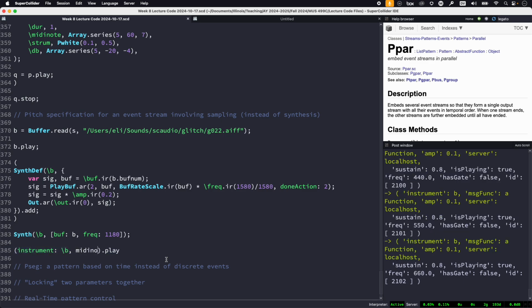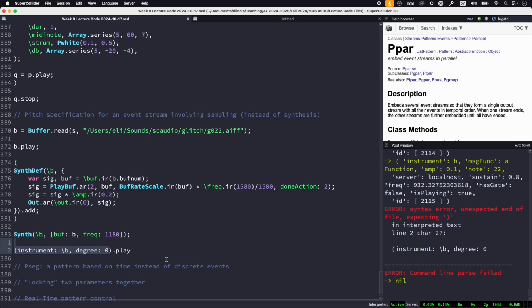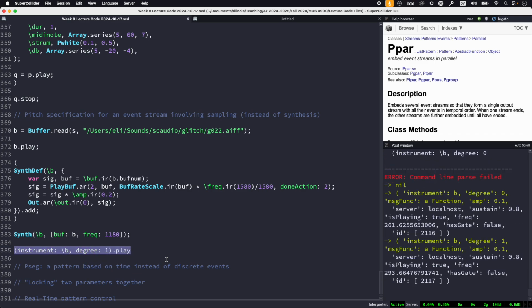We can say MIDI note 50. And here's MIDI note 91. And then we can also say note, 0 is middle C, so we'll go 2 octaves up. And even degree. Oops. Come on.